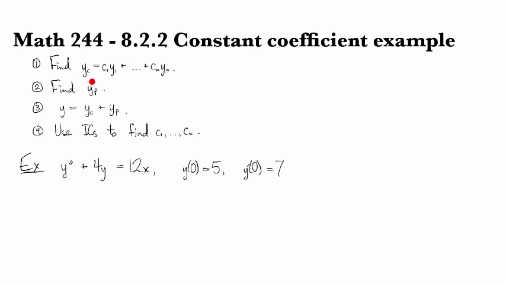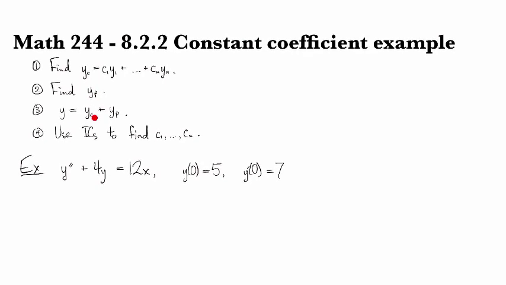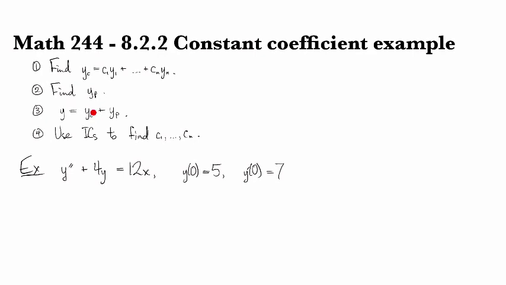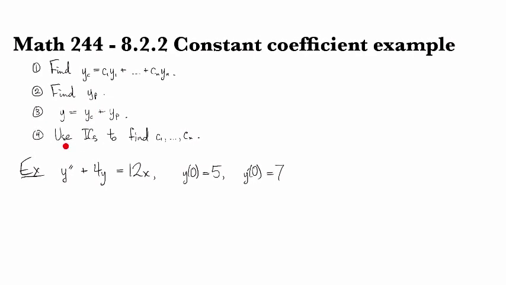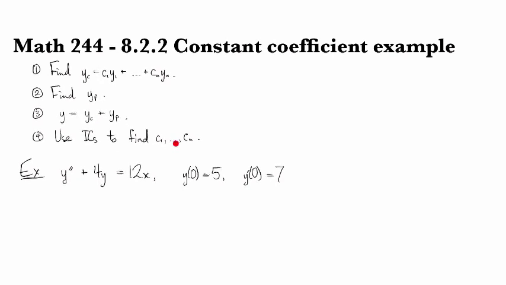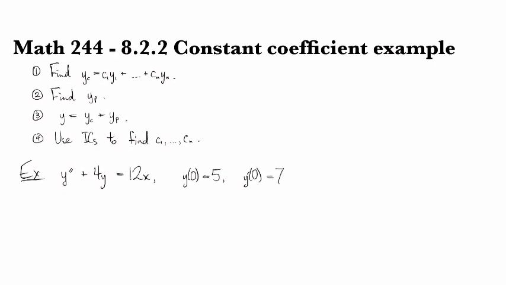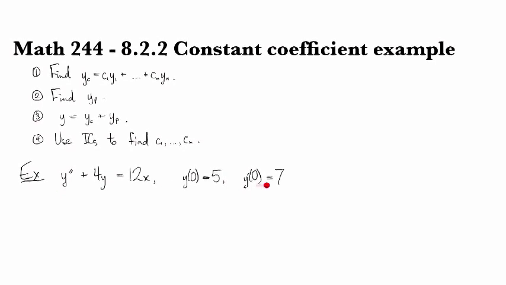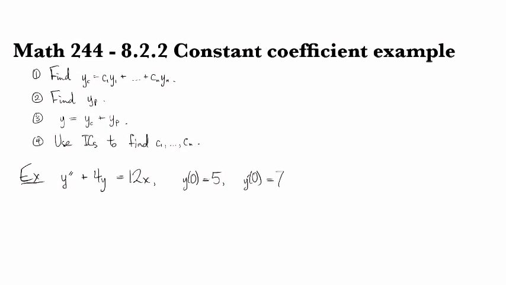Then we find any old particular solution, so one that works for the non-homogeneous version. Add these together to find the general form of the solution. So at this point, still the constants C1 through Cn have not been determined. And then in the last step, we use the initial conditions to figure out what those constants are. So I thought it would be a good idea to work through an example of this process so we can see how this works for this example right here of an initial value problem.